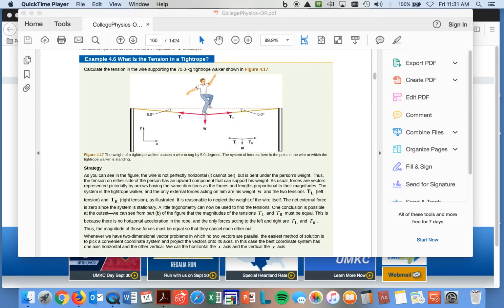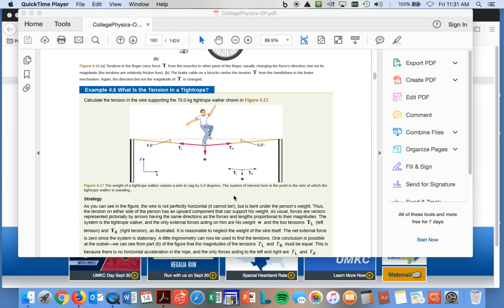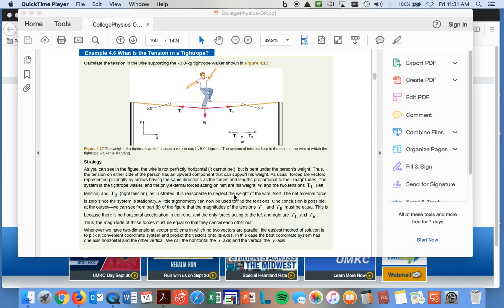All right. But here's a problem that is really close to the spider problem. In fact, it is the spider problem, and it's in your book on page 148. That's what we're going to use here. We're just going to solve this problem. So let's go straight to the ladybug because I don't want to waste a lot of time doing this.